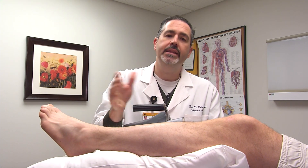This device helps either lengthen or shorten the rod one millimeter per day, and we basically judge the amount that they need based on x-rays as well as how their leg looks clinically. Once their bone is healed, then we go back and take the rod out, and then they do their rehabilitation and get back to the activities that they would like to do.